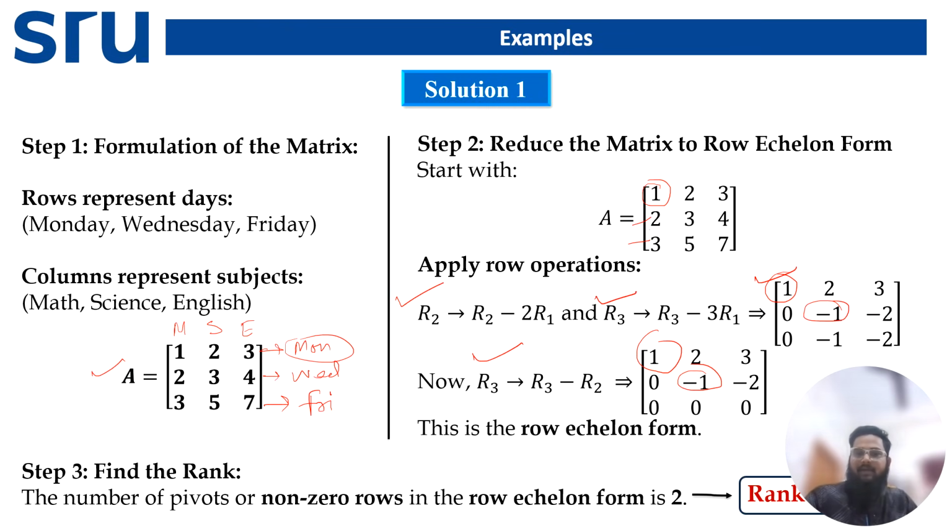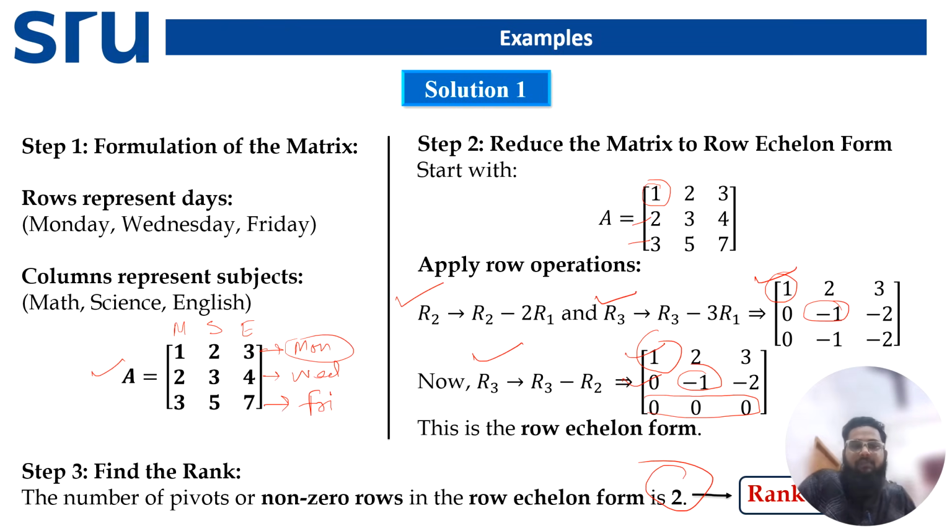So in the total matrix, although it is a 3 by 3 matrix, although it has 3 rows, we are getting only 2 pivots. So the rank of the matrix will be 2. Because what is the definition of rank? The definition of rank is the number of non-zero rows, or rather you can say the number of pivots. So you can see this is the first non-zero row, second non-zero row, this is the 0 row. So 2 non-zero rows, or you can say 2 pivots you are getting, so the rank is 2. So this is the concept of rank.